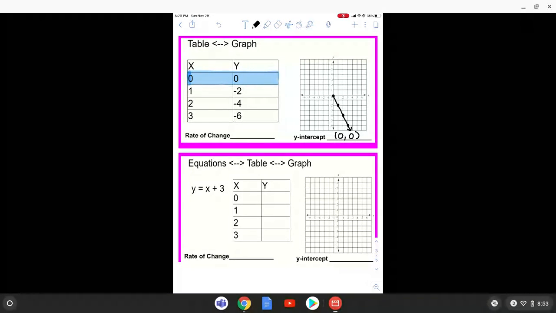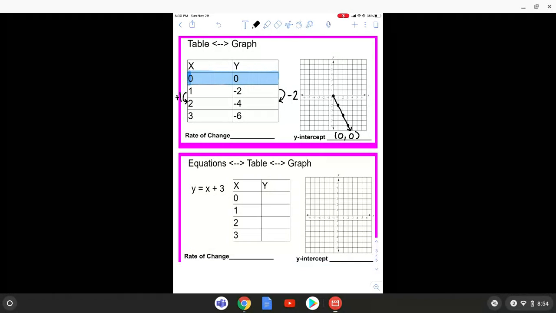But this time we're going to find rate of change a little different. So we're going to use the table. Since it gives you the table, we can use that same way we learned last time, where we use the change in y over the change in x, which is the same thing, only instead of drawing the triangle, we're doing it this way.